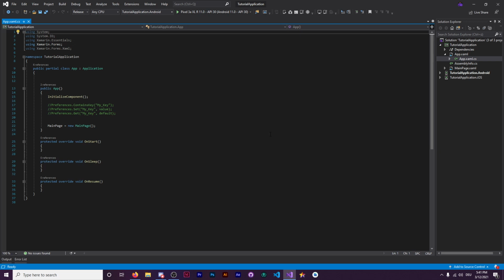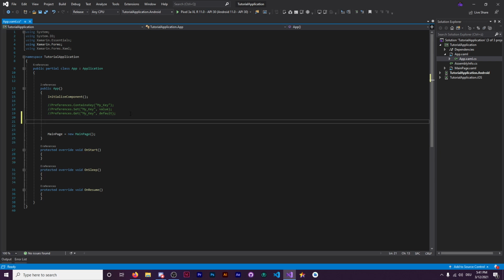Contains key, which checks if a key is present in preferences. The set method, which creates a key if not already there and sets the value of the key. And the get method, which returns the value of a key, and if it can't do that, then it returns a default. So the way we do this is really simple.